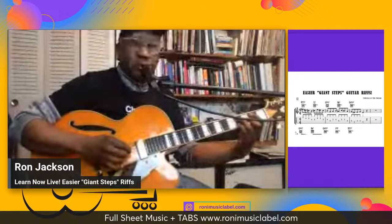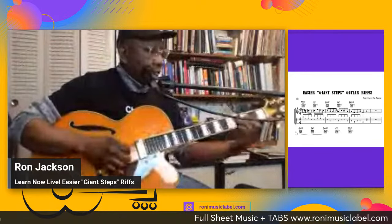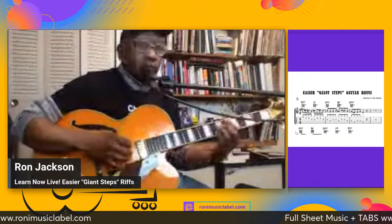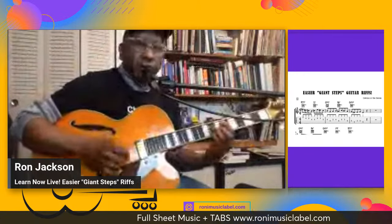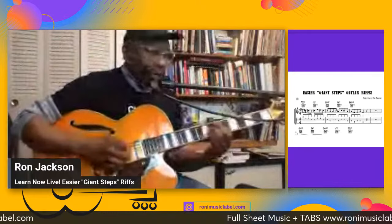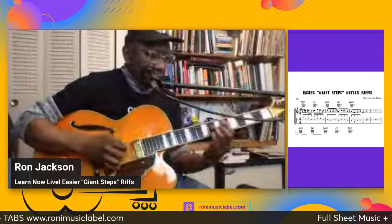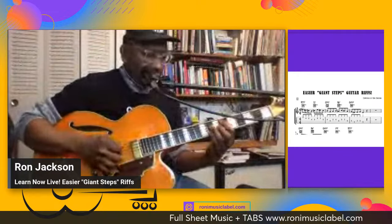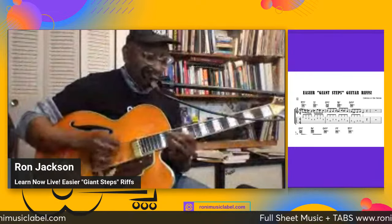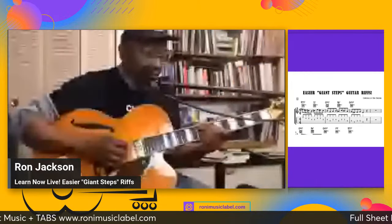I'm only in the first 5 frets of the guitar. Then you can move up like this. So I'm trying to stay in this area, so you really learn the fingerboard. Up again, next part. So I can go like this. It's a good exercise. Then E flat. Oops. So you can stay here. See how I'm playing the Giant Steps chords everywhere.